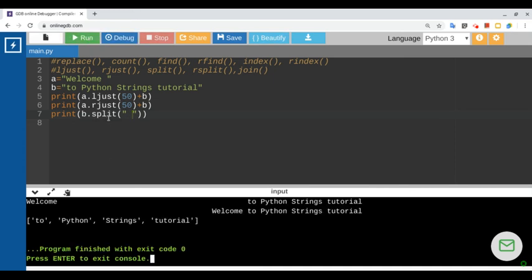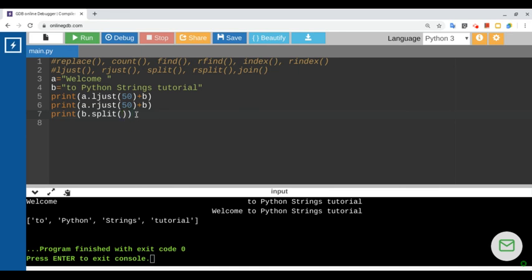So you can see writing a space or not writing a space is going to give us the same result. Even if you're not writing a space here, if you're not defining on which basis you want to split, it will give you the same array. It means that it's going to split on the basis of space.